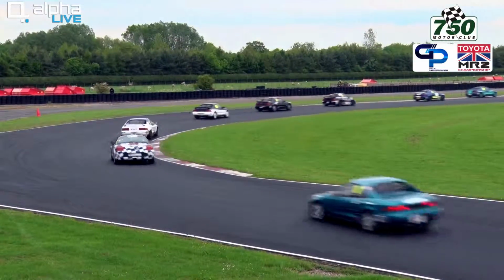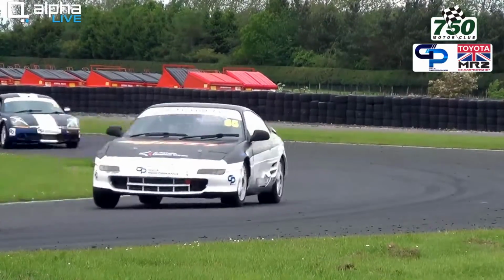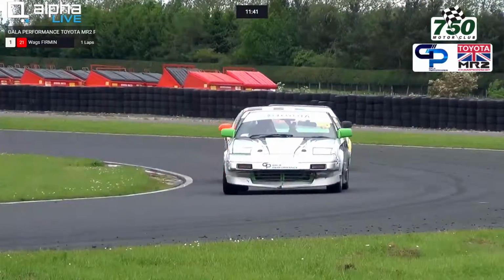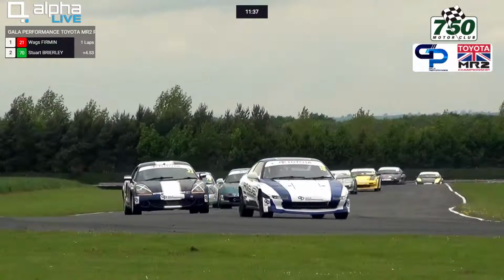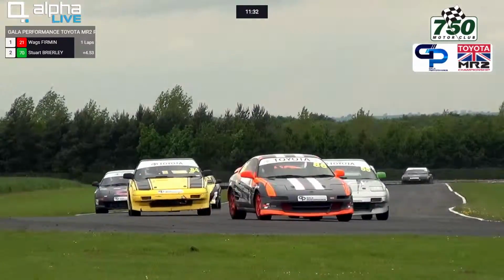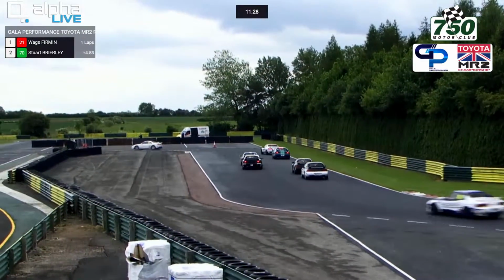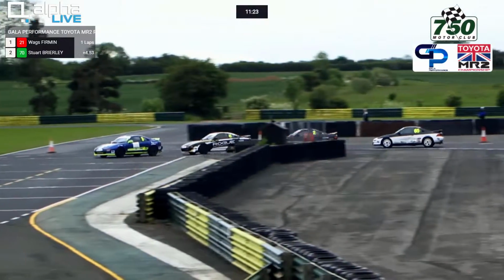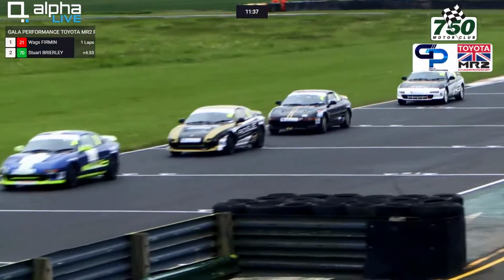There is number 33, Mick Nichols, who I think is still the lead roadster, but not by a huge margin at the moment. Only a couple of places ahead of the number 79 of Jonathan Grimes, that will be. The leaders come through the complex then with Sean Traynor out in front, Cook in second place, third place Nick Williamson, fourth place is Chris Thomas, who's had a good start this time, having got shuffled back in the early stages last time, and Ben Rowe, perhaps the one that's lost a bit of ground, started fifth. I think he's down in about 7th position as they come through to the completion of lap number 1.